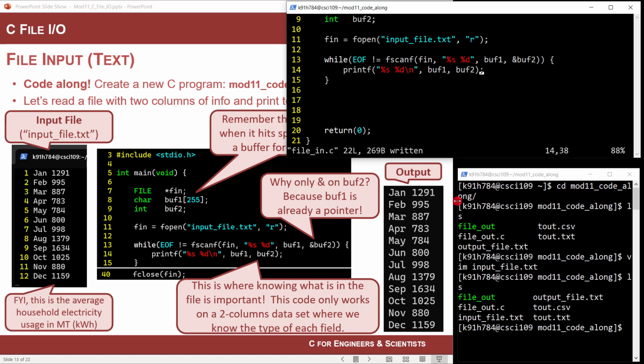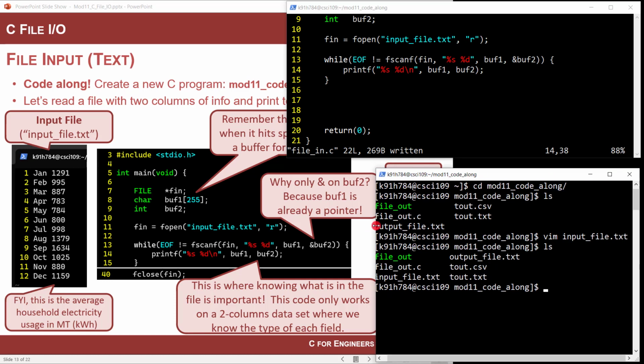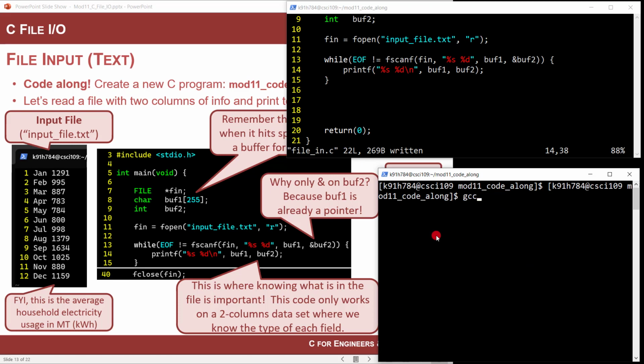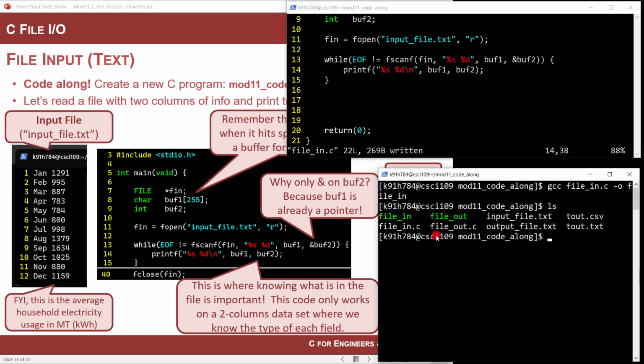Okay, so let's see what happens when I do that. The output should be like this, but I'm going to cover that up so we only see our own. All right, so let's go ls, let's do clear. Now let's do gcc file in.c, and I'm going to direct the output to the executable to another file. I'm going to go clear. Okay, here we go. gcc file in.c, direct the output to another file called file in. Take an ls. All right, there it is. There's my file. So now what I'm going to do is run file in.